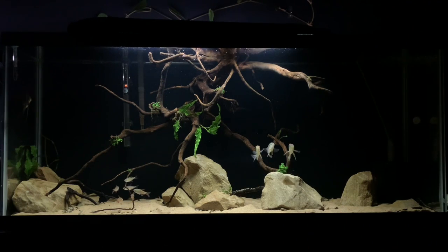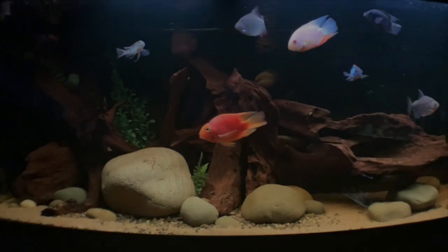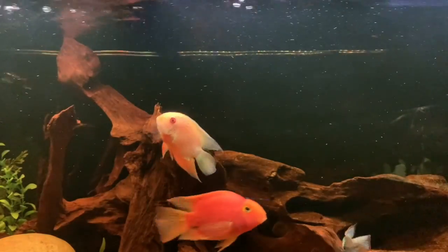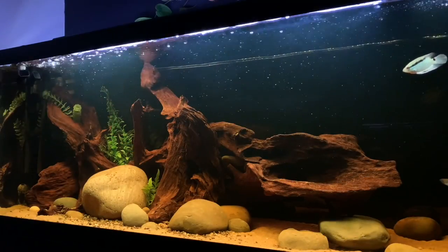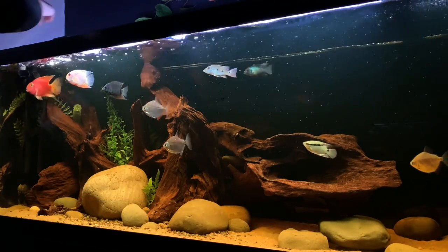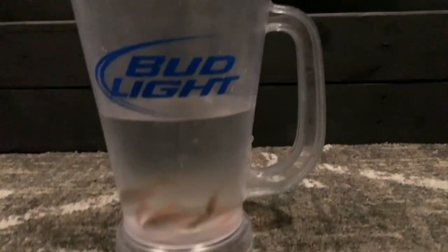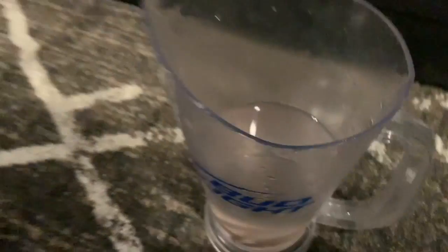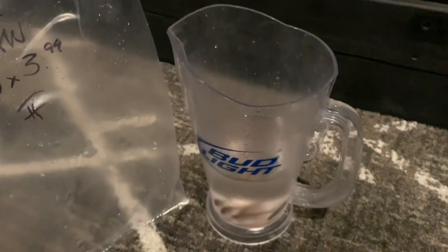So what I decided to do was get rid of the Buenos Aires Tetra. An option I flirted with was to move them into the 125 gallon South American cichlid tank, but for the time being I didn't think they were quite big enough just yet. I was also a bit worried about Bubba the Blood Parrot chasing them and making their life a little bit of living hell. So I decided to take them back to the fish store, but will be purchasing this fish sometime in the future again for the 125 gallon, as I think they'll look absolutely awesome in there.